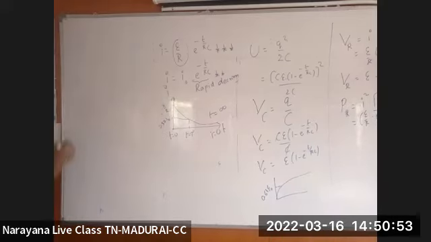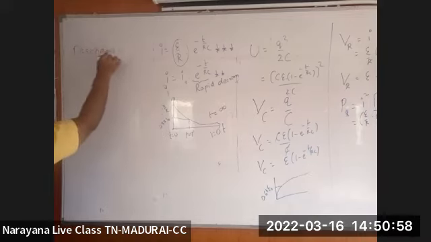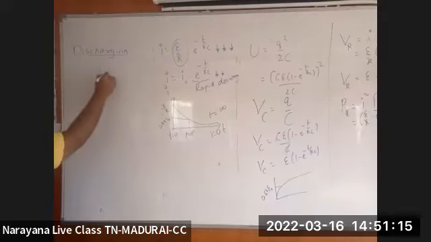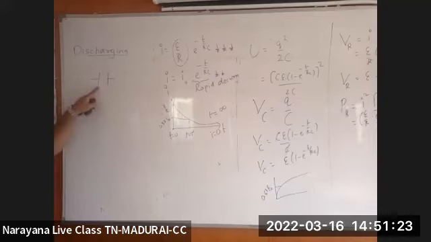Now, next one is discharging. Next one is what, friends? Discharging. I will take one fully charged capacitor. What will happen? I will remove the cell. I am taking one fully charged capacitor. What is your capacitor? Tell me. Left plate is your capacitor. You people tell me what is the maximum charge on this capacitor?